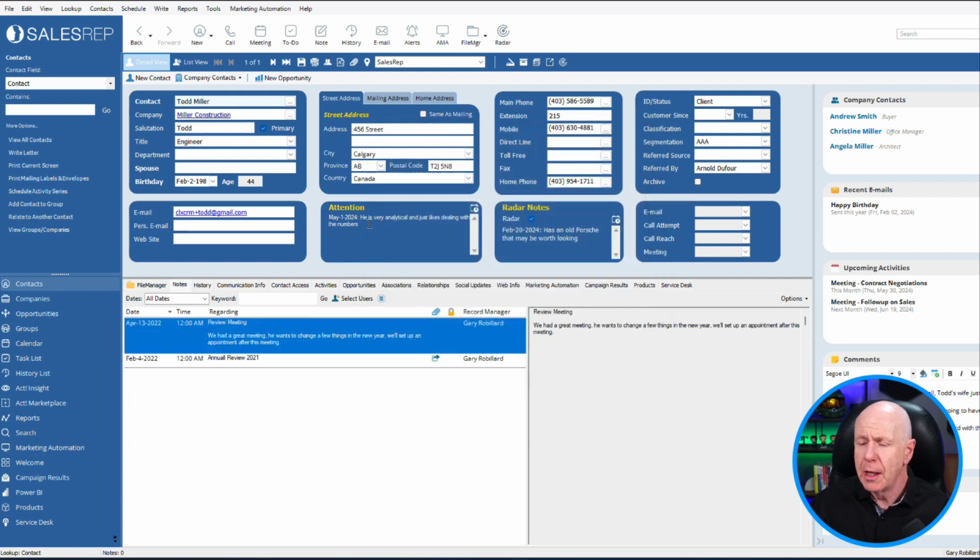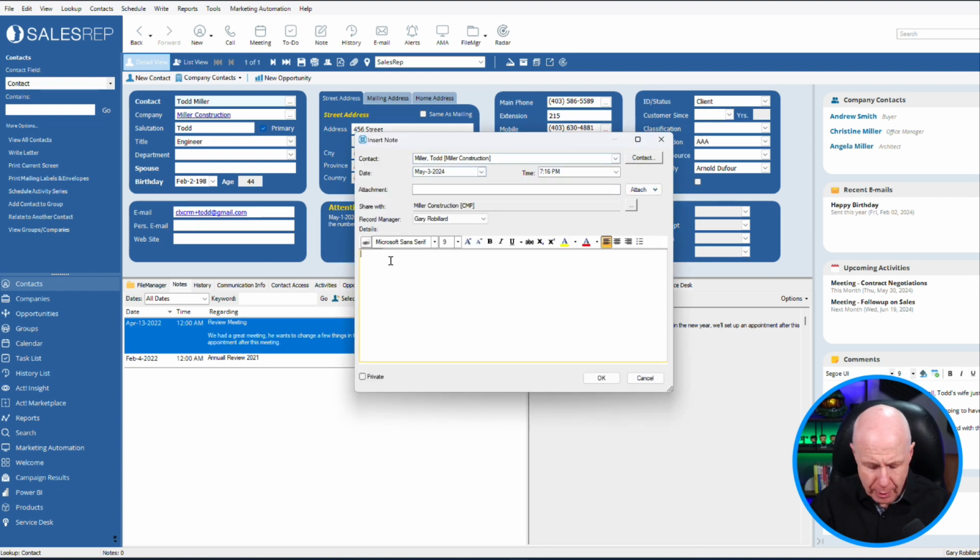Now I must say it doesn't automatically spell check in fields. So if you've got a memo field or a regular field, it's not going to automatically spell check that. But what it does spell check is notes and histories. When you're going into the details part of the screen, it will do the spell checking there. So we're going to create a note.